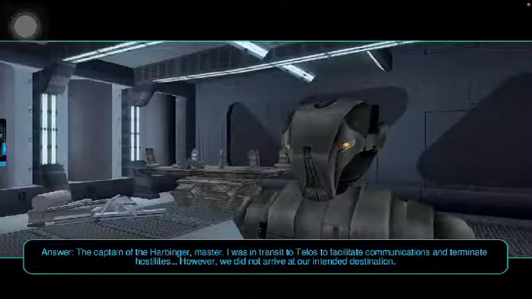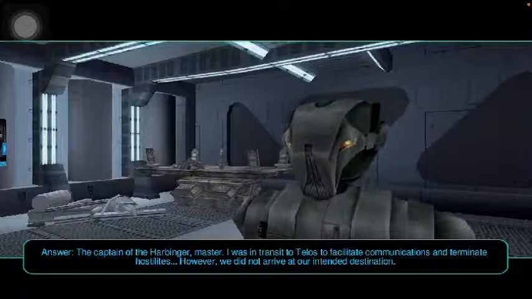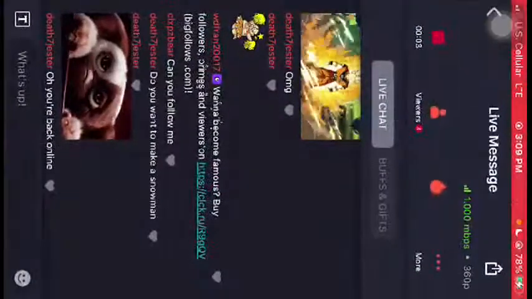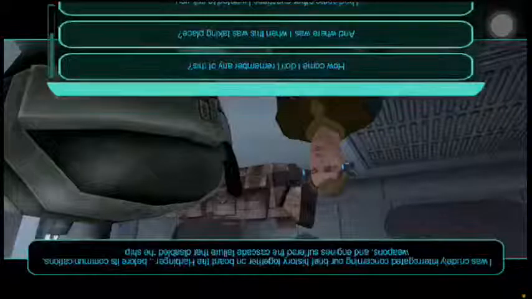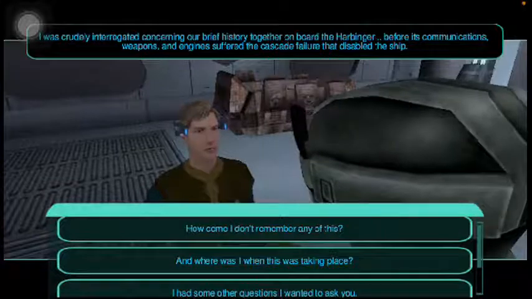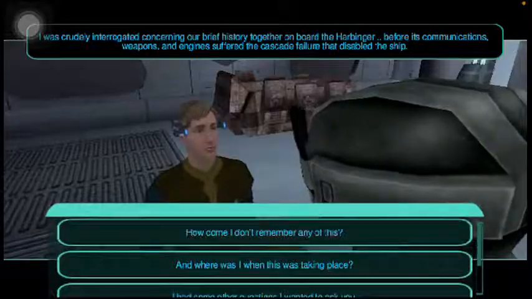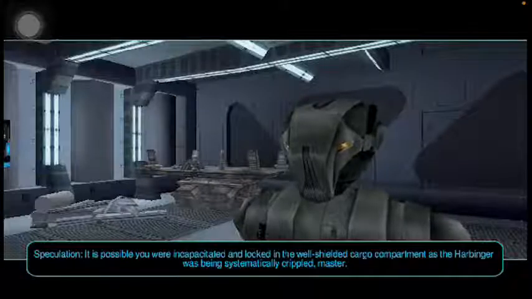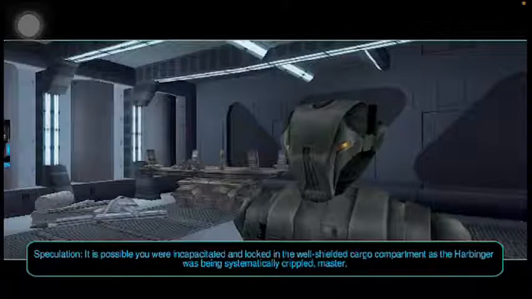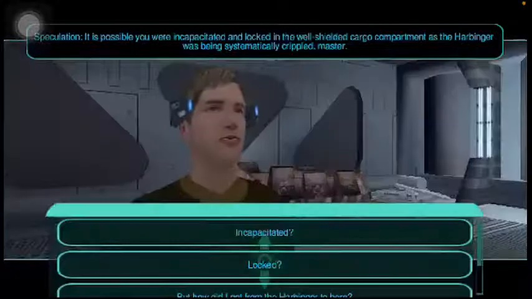Answer. The Captain of the Harbinger, Master. I was in transit to Telos to facilitate communications and terminate hostilities. However, we did not arrive at our destination. Speculation. It is possible you were incapacitated and locked in the well-shielded cargo compartment as the Harbinger was being systematically crippled, Master.